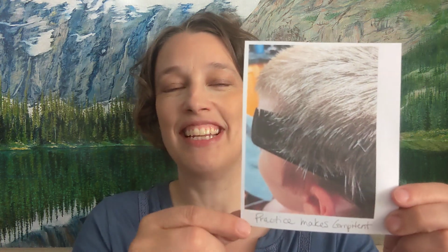So the other thing, as you get more confident in your ability to do your child's hair, the next thing, and I spelt this word totally wrong, but I wrote practice makes competent. As you get more confident in your abilities, the next thing that I have been doing is, I've cut all of his hair with that finger length method, but then I want to finesse, say, the sides and around the ears.